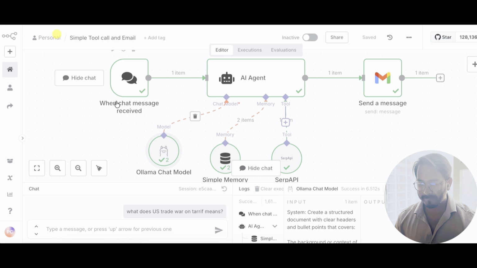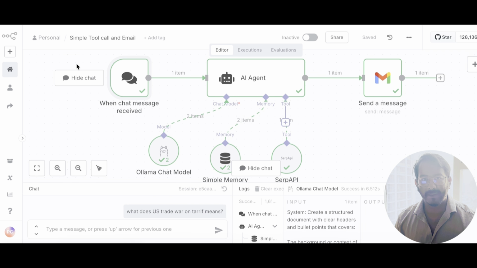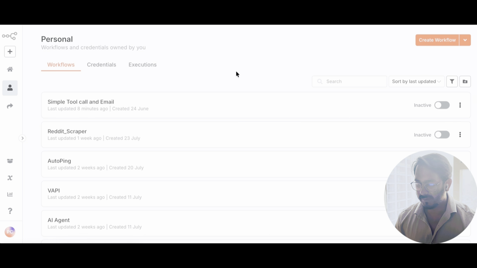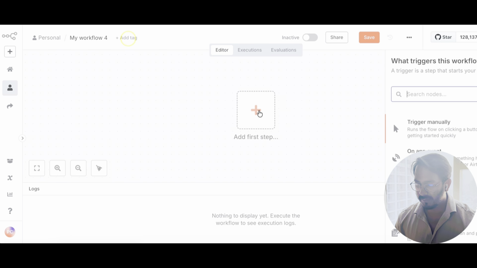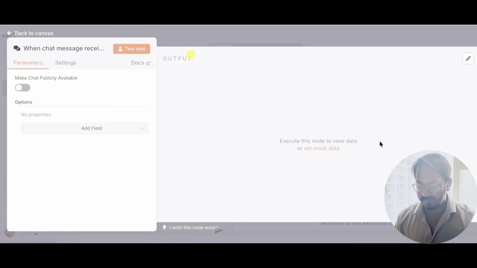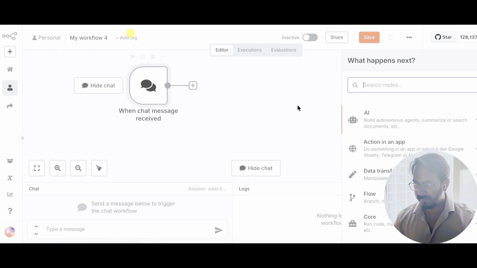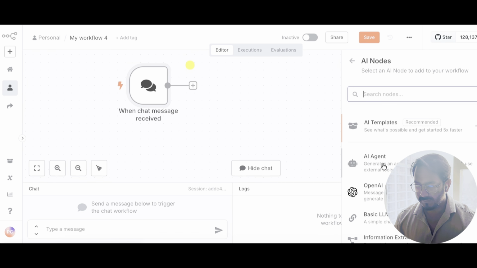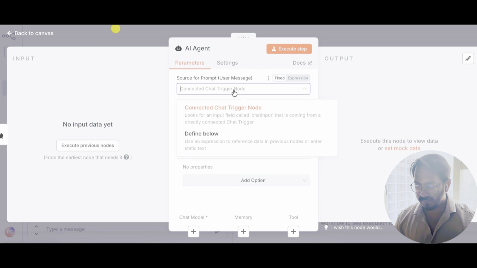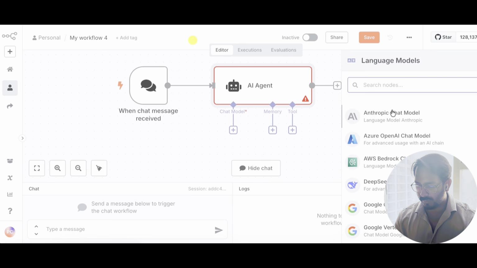So what I did first is, actually, let's build this, let's see if in 5 minutes I can build it or not. So we'll just create a workflow. I'll say we'll do chat. Let's add chat to this. Let's add an AI agent, and we'll say chat trigger. We will specify what is the, okay, let's not specify here. I'll show you. I will bring Ollama.